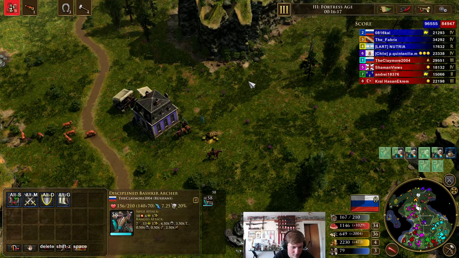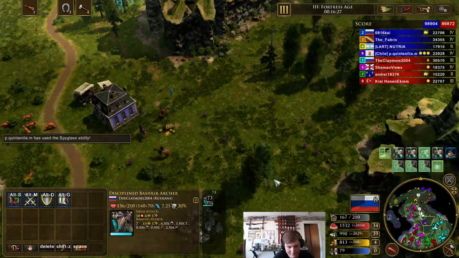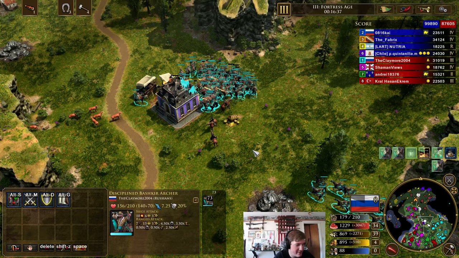So we got 73 right now. Let's get you on there. Let's grab this. Let's grab both of these. I mean, we got 73. That's crazy. And right now they have 30 siege. They're a one pop range cav with 30 siege. That's crazy.